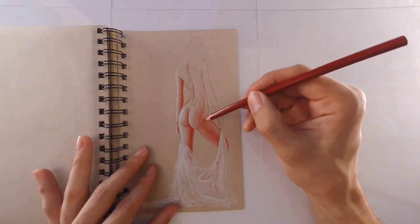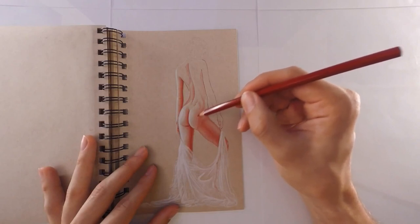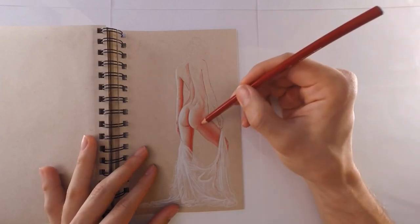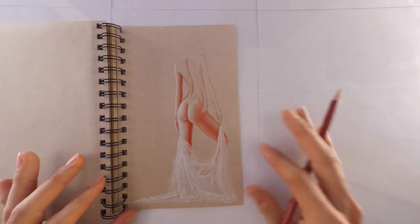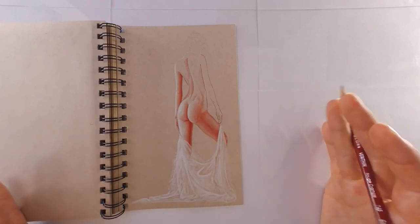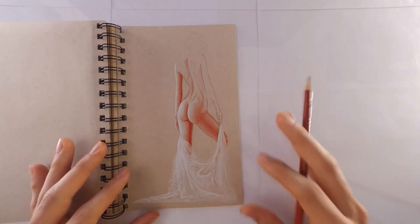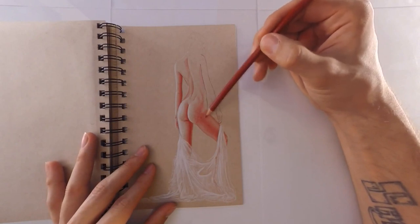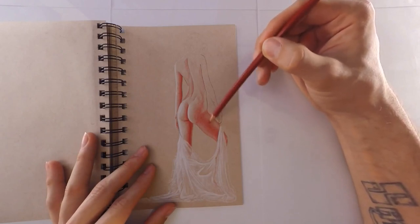The crimson lake color is just a bit darker, so it helps pull out more value from the red. So far it's coming out okay. I don't think I'm going to get the values I was hoping for using red and white, because with the little drapey towel thing there's not much I can do - it kind of looks like it should be transparent. I can't really add other values because I don't want the sheet to look red. I tried to use the value from the paper color itself and just leave it at that.